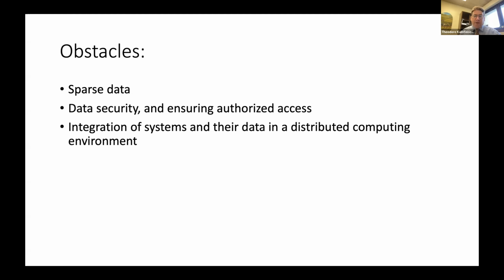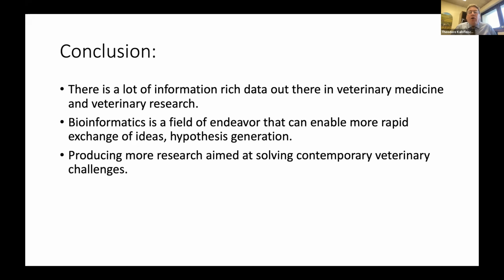And then another thing that's going on is, of course, the notion of integrating systems and their data in a distributed computing environment. Everybody's going to have little bits of this and that here and there, making certain that the electronic medical records, the genomic data repositories, and the software that analyze these things are all what we call interoperable, meaning that they store data in common formats, that the query languages and the queries that you would use within them are all relatively common, and would make it possible to ask exciting questions across all these domains.